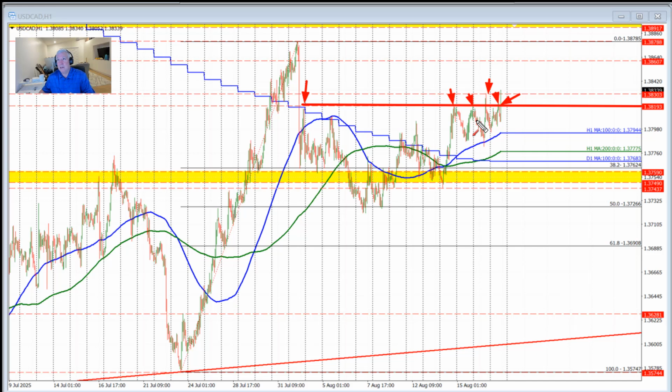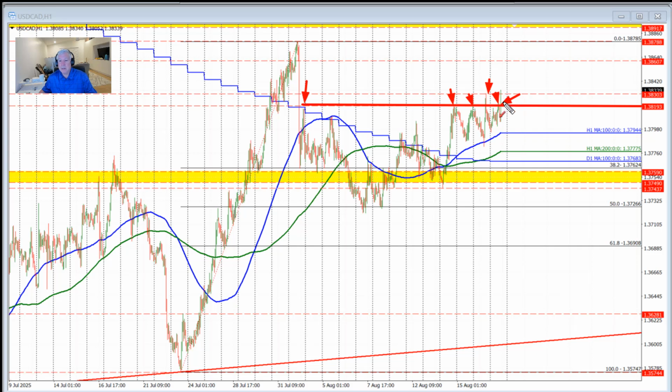But as you can see over the last hour, with the data coming out, stronger U.S. data, weaker inflation data, at least on a year-on-year basis for Canada, that's pushed that pair to the upside, and also trying to get above the high price that we saw from yesterday. So guess what? The buyers are making another play to the upside. So we'll see how all this continues.